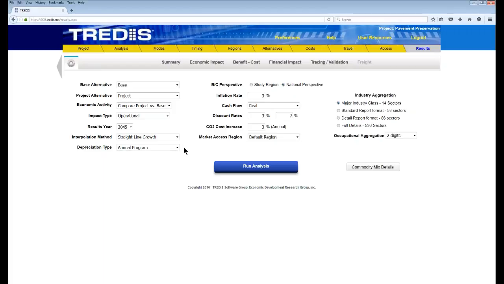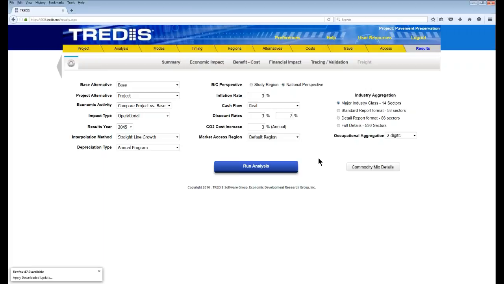If this was a project that just had a one-time investment of construction costs, which could span a couple of years, but typically are in the early years of the analysis, then the option would be a one-time project. Then there are other parameters that can be selected that have default values, but can be adjusted according to the settings and features that you want to include.